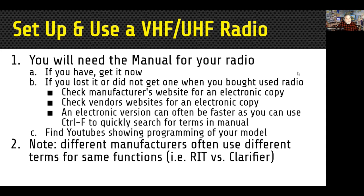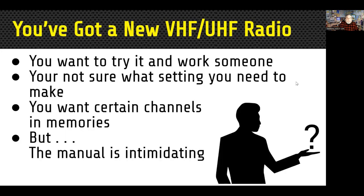We'll be talking about generalities for the most part tonight. Note, different manufacturers often use different terms for the same function. For example, some companies refer to the knob as the RIT button, and other ones refer to it as the clarifier. So we'll try and keep this generic, but just realize that sometimes the terms we use may not be exactly the same from manufacturer to manufacturer.